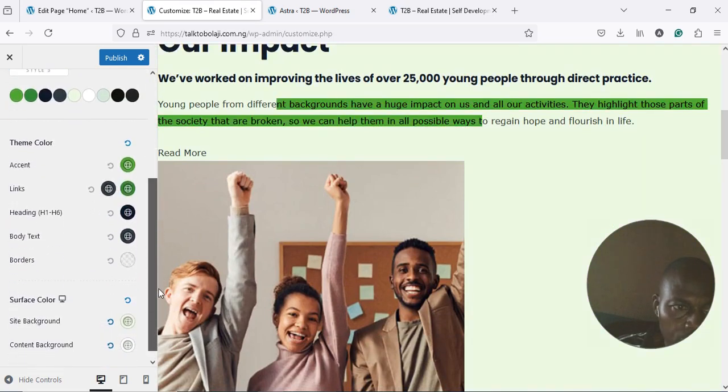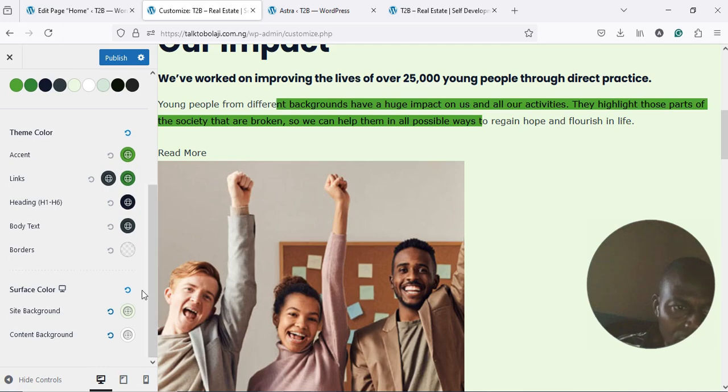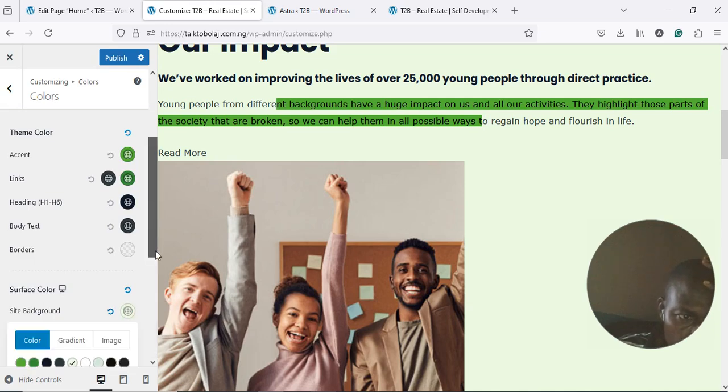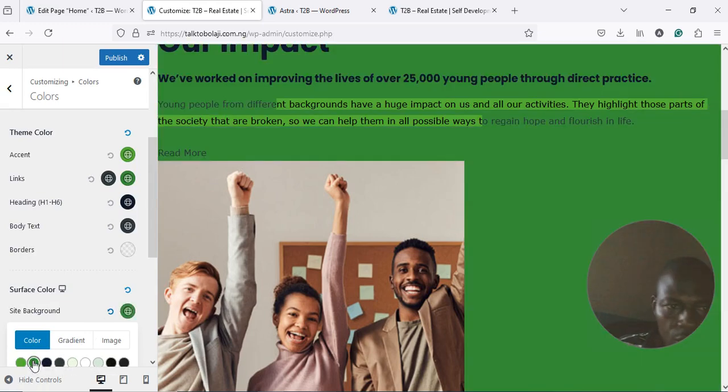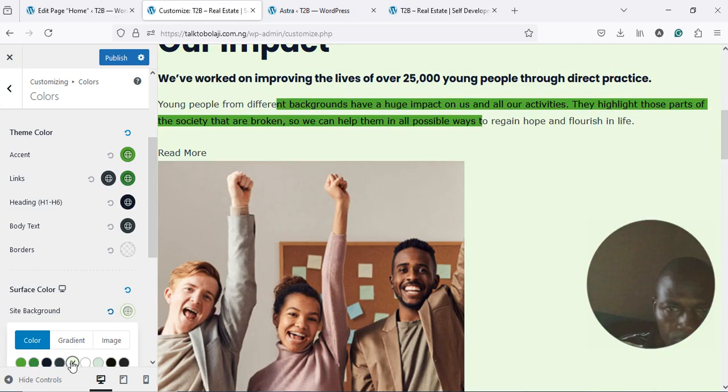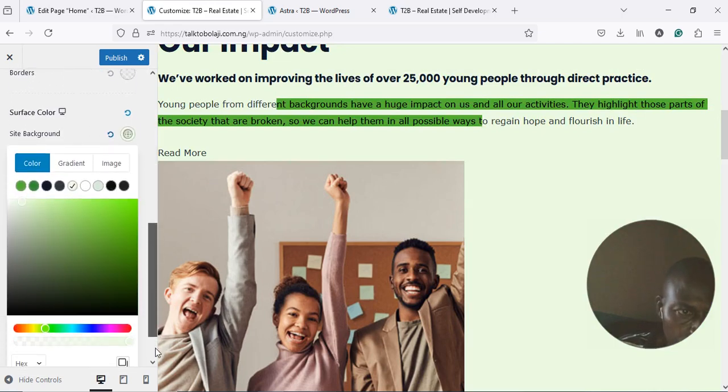Now the link also you can change. The background of the page, let's say you want the entire background here to change, you want to give it a background color, so just come here and change the background color. Sorry, so just site background, so come here and you can change it. Let's say I want it this color, so you can see, but it doesn't look good, so I don't want that, so I'll just put it on white, right, so that it can look good. Do you get the point now?